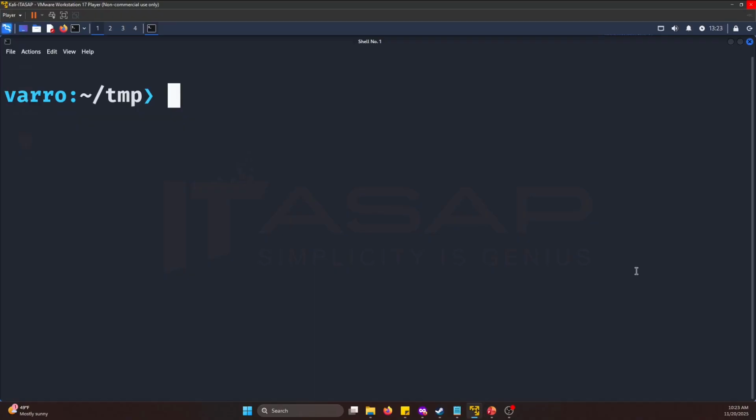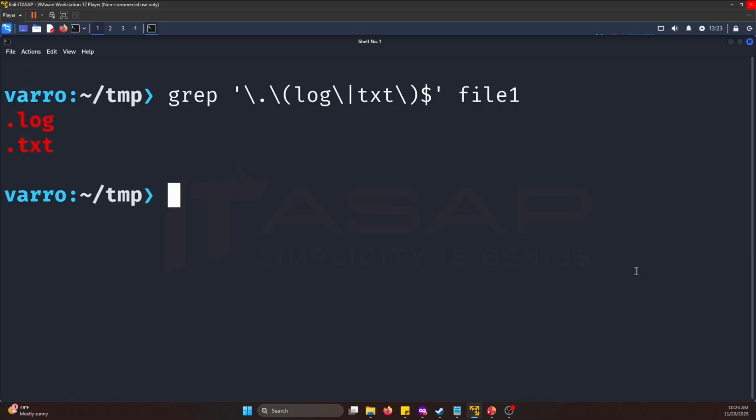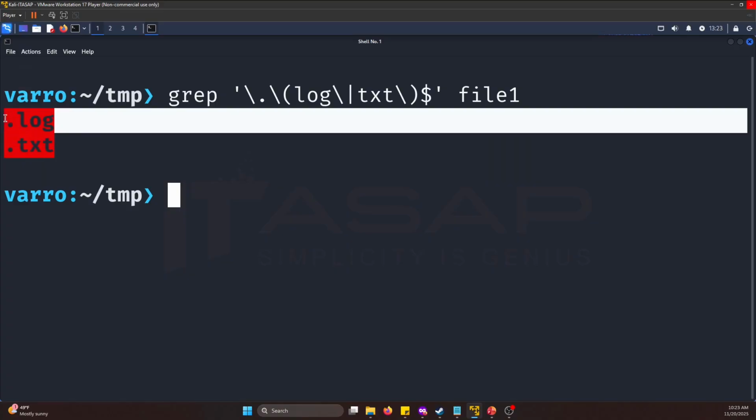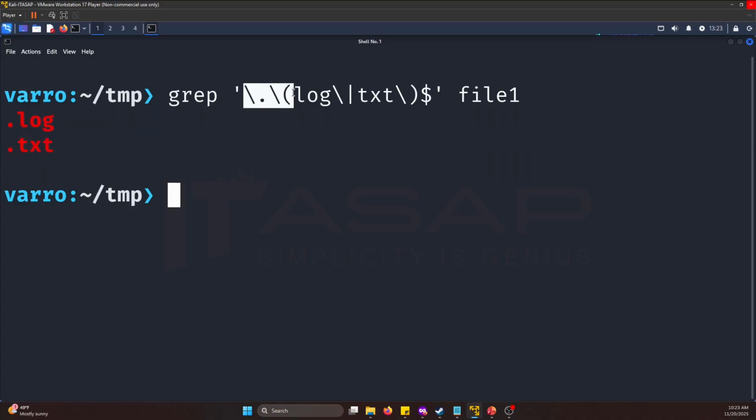Okay, I'll show you another default grep example. So we found these matches with regular grep, but we had to put in a lot of backslashes. The search pattern got a little complicated.